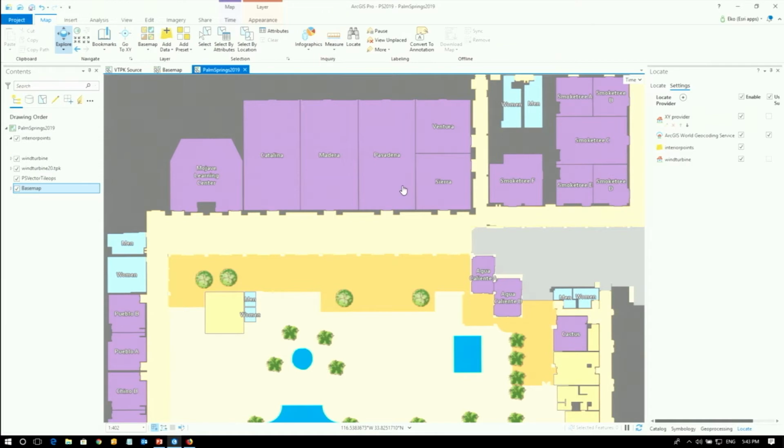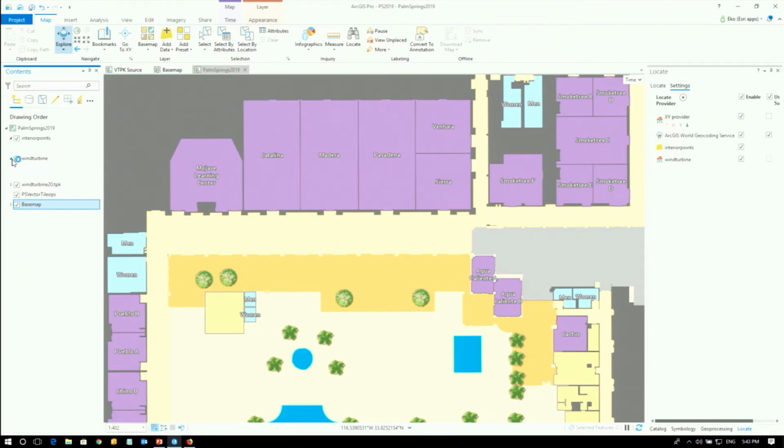And I've got labeling turned on. If we take a look here, I've got my operational layers. I've got this interior points layer. That's where the labels are coming from. I've also got them 99% transparent because I don't really want to draw the points. I just want the labels to show, but if people click or tap on the labels, they'll still be able to get a pop-up. So that's the other technique, 99% transparent.